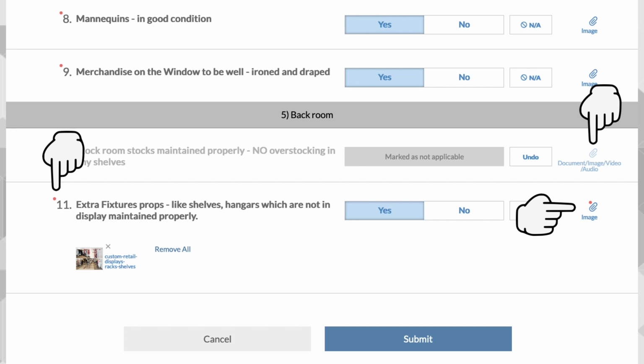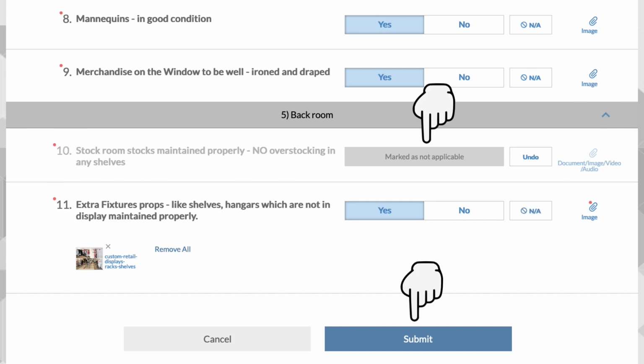Additionally, if there are attachments that are mandatory, users cannot submit the process without uploading these files. Furthermore, there may be questions wherein the attachment options are set to all instead of a select few. In these scenarios, users can choose to upload either of the files, be it document, image, video, or audio. In case of MCQ questions, in certain forms, they'll have an option to mark questions as not applicable, which when selected will not affect their compliance adversely.